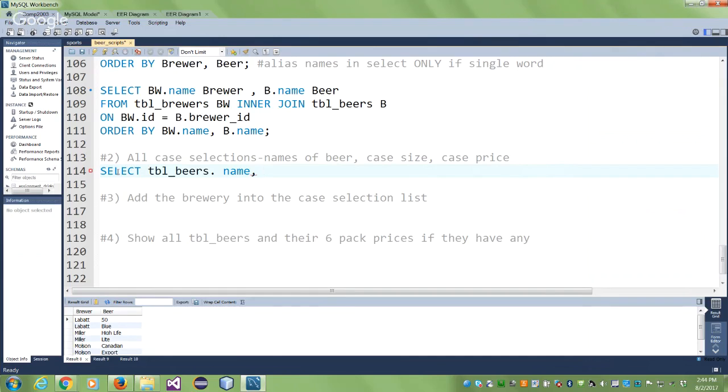The size is coming from table cases, and it is called size. Again, you can give it a name like beer name or whatever. It will just be neater. Okay, beer name. This is the case size.